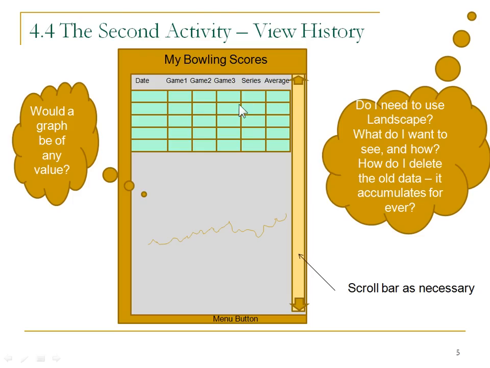And then in the next week, we would take into account all 6 games, and the running average would be the average of those 6 games. And then in the 3rd week, the average would be the average of all 9 games. So this is my running average, which allows me to see if I'm improving or I'm doing not as well as I had been in the past. So here are some things that I'm thinking about.